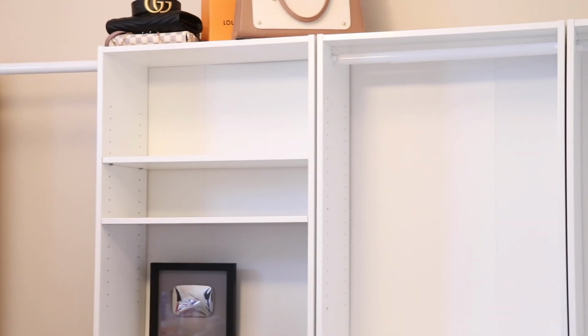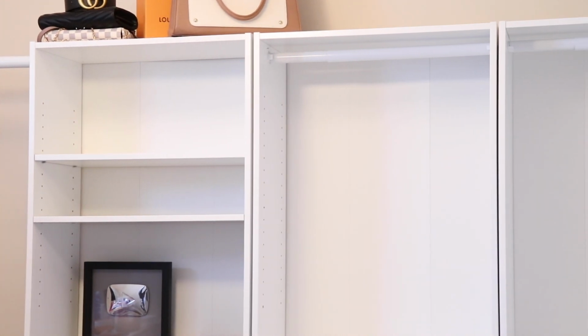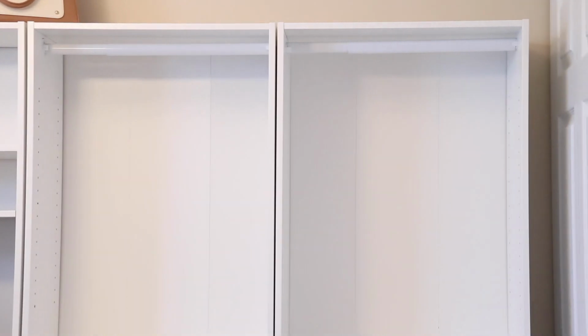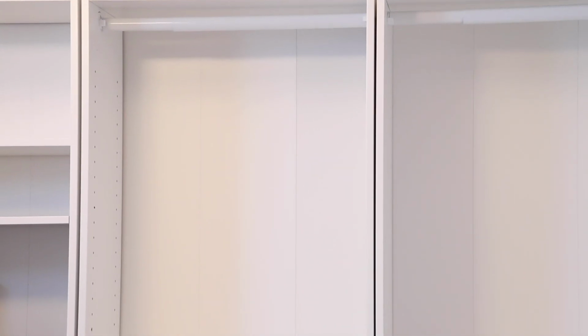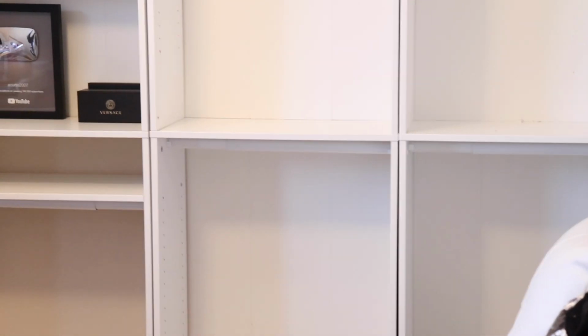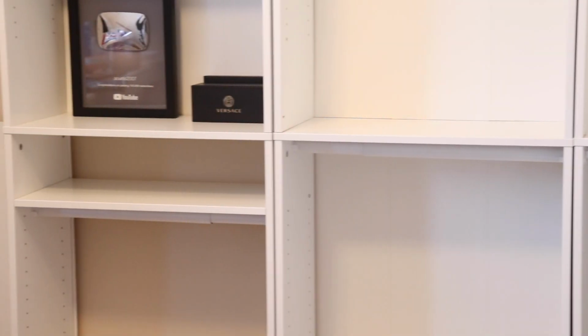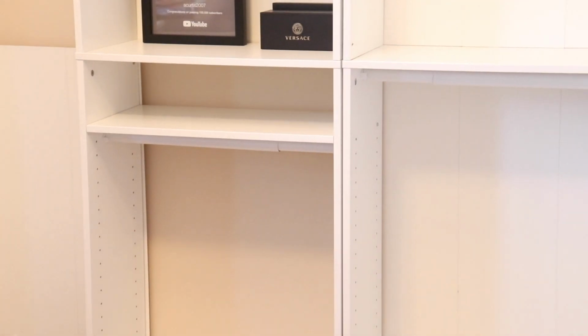I don't have any drawers, but I could totally just buy some. I'm actually thinking about buying some from Ikea and placing them on the far left side, just 3 of them, and then putting in some clear acrylic cases so that I can put in my accessories and things like that. But the bars look really good. They can hold everything that I need.